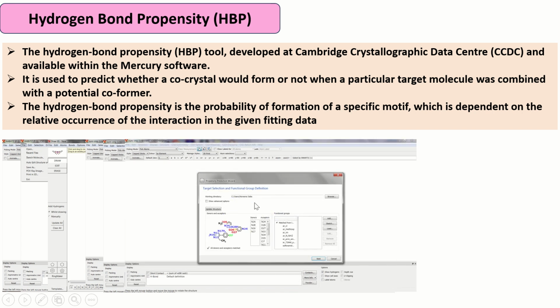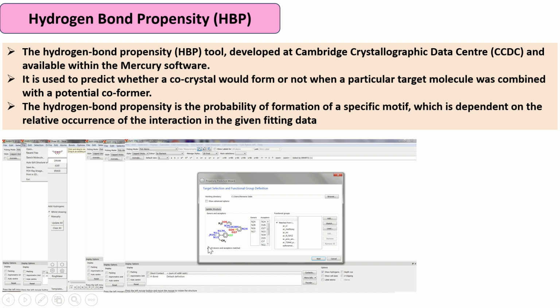From the hydrogen bond propensities, you will get this screen. Here are the two molecules with their atoms labeled, functional groups labeled basically. Here is a list of the donors, here is a list of acceptor atoms, and here is a functional group.